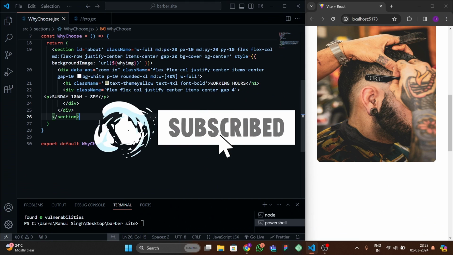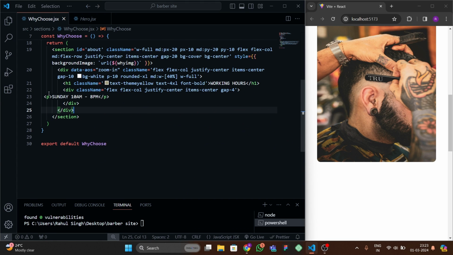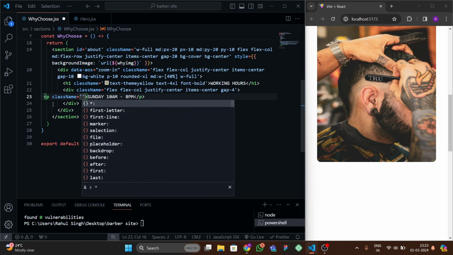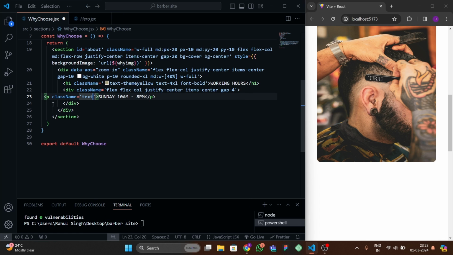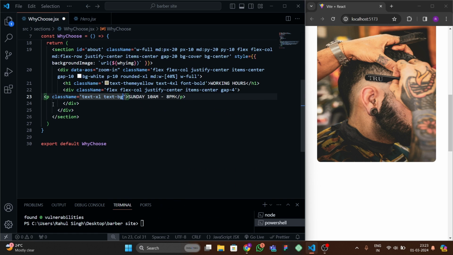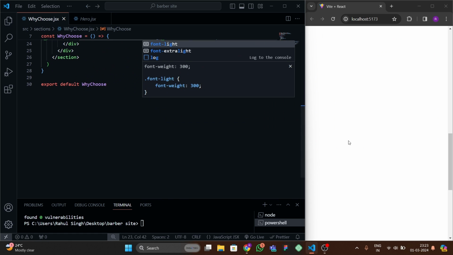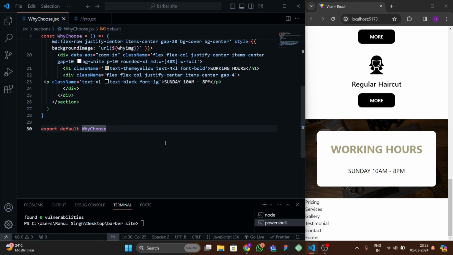This is very small, so you have to style this P. Here we have to write text-xl, text-black, font-lg. Okay, so our first one is ready.